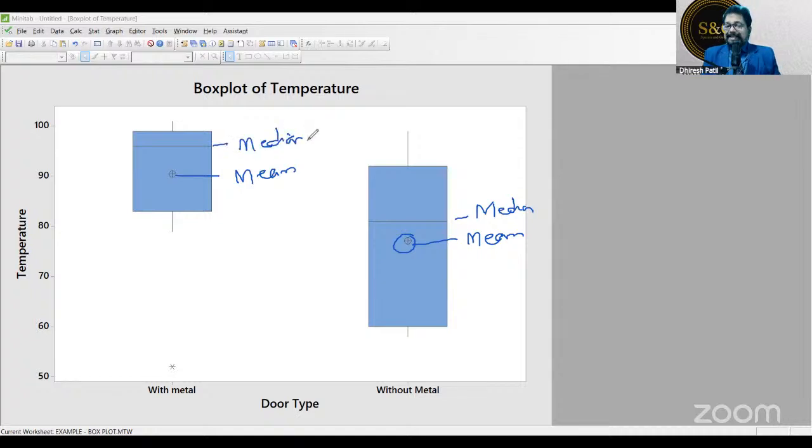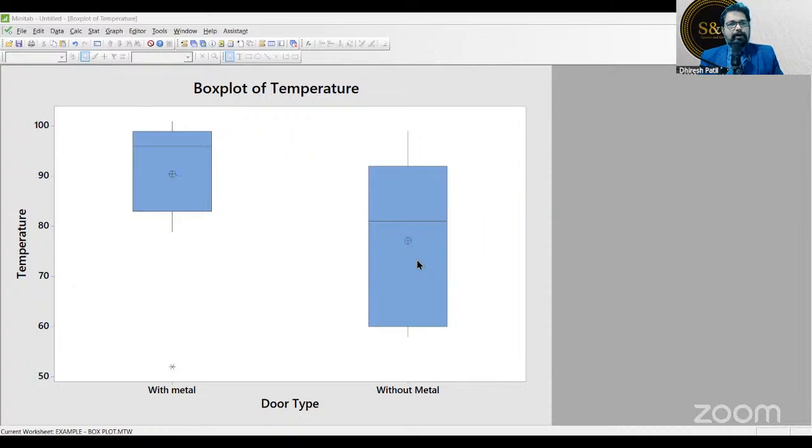So the mean and median are separated from each other. If the distance is higher, it shows the data is skewed. As the data comes very close to the normal distribution, the mean, mode, and median come in the center, and they are very close to each other. Clear? So you can show the mean like this in the box plot as well. Clear with this? Just type yes in the chat box.